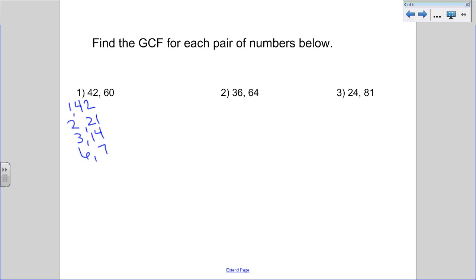I don't have to look for any more factors, ladies and gentlemen, because what's the number after 6? 7. And is 7 already in my list? So you've listed them all. Ladies and gentlemen, I know some of you are like, I already found this and I didn't list them. All right. Good for you. You're going to have to do this in probably 2 days from now, next week. You're going to start listing those factors.